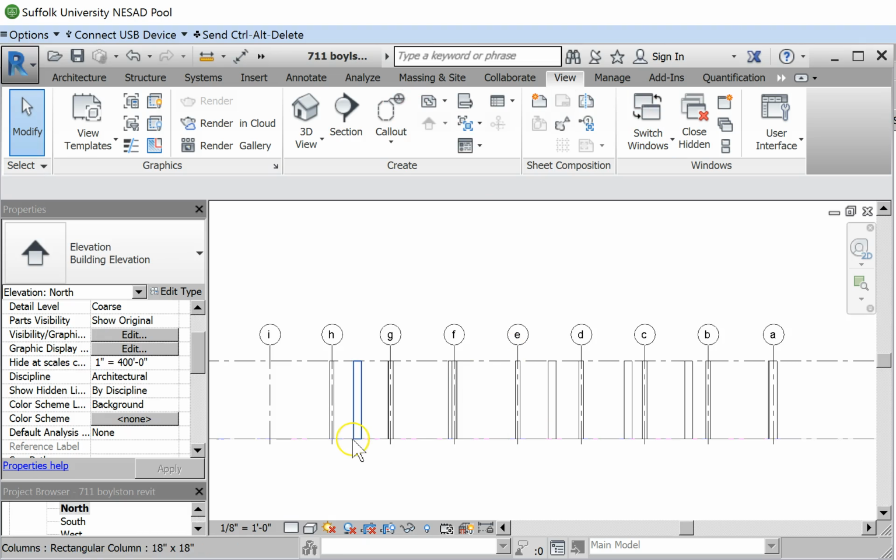I'm going to start on the left at the column and draw to the right. I'm going to continue. Whoops. I should have gone a little bit past that.